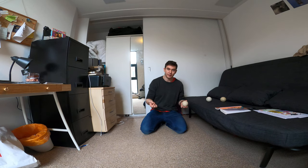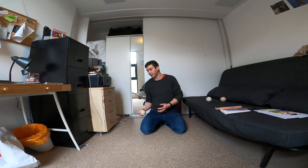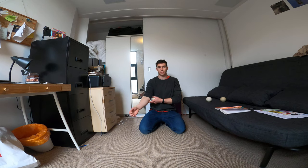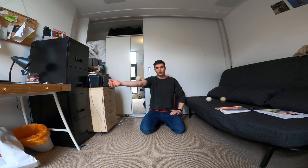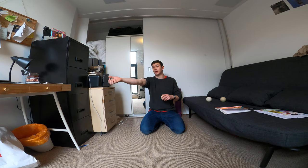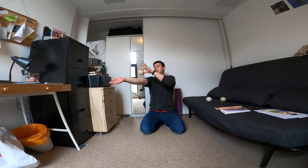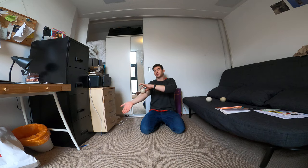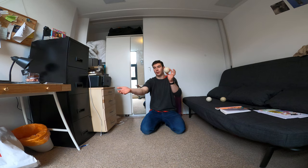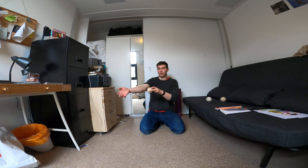Now the second part — it's a different trick but very similar, just with a slightly different principle. To balance the ball on your arm like this: on this trick you want to have your arm straight before the ball gets there, because you really don't want any pop — you want the opposite of that. The second thing is, when your arm is already straight and the ball is coming down, you actually want to go down with the ball. You want to stop the ball — its momentum is going down — but you can't stop it directly because then it won't be balanced; it will just fall off, pop off, or bounce off.